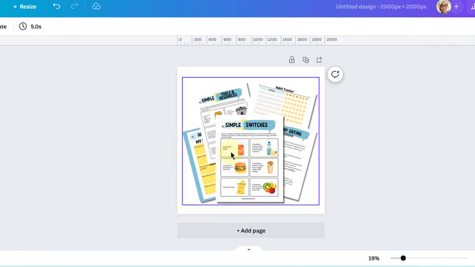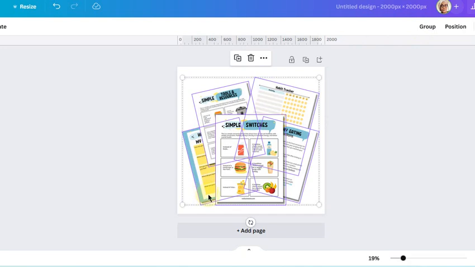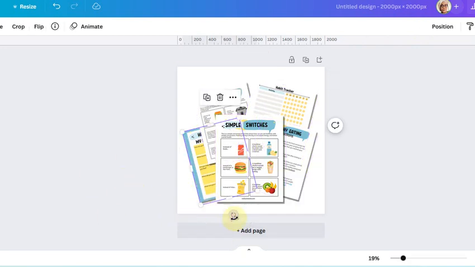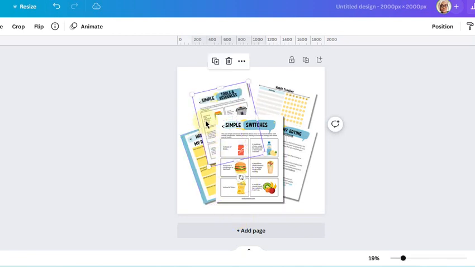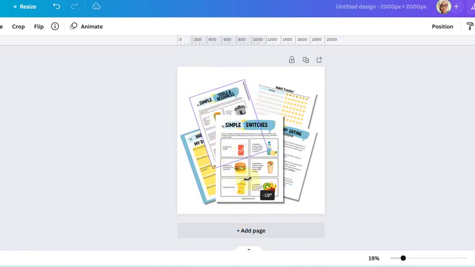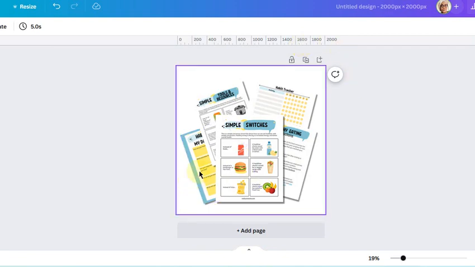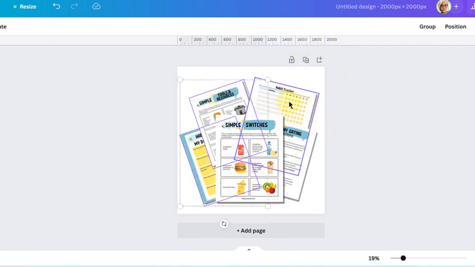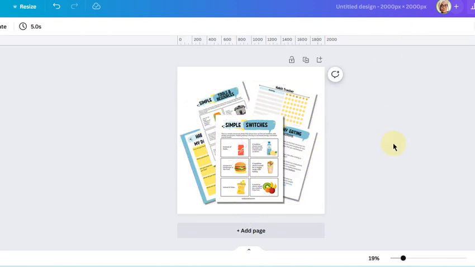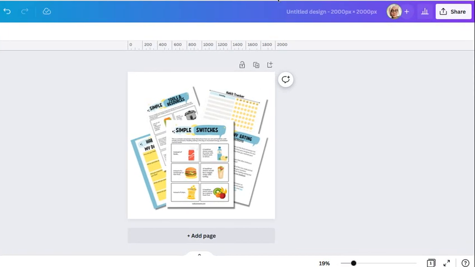And actually I'm going to ungroup because this needs to be tilted just a little bit more. And this one does too. You kind of want to get them tilted at the same angle if you can. So that way the person sees they get 5 pages that will help them make simple changes to the way that they eat and lead them to more resources. So now we're going to group them, and now we're going to go over to share.